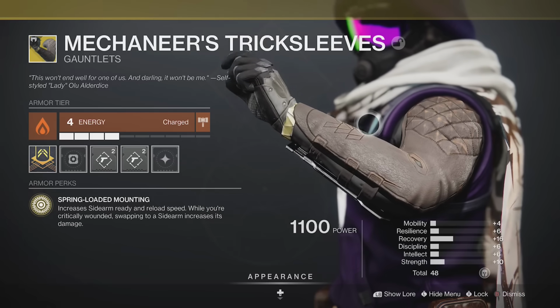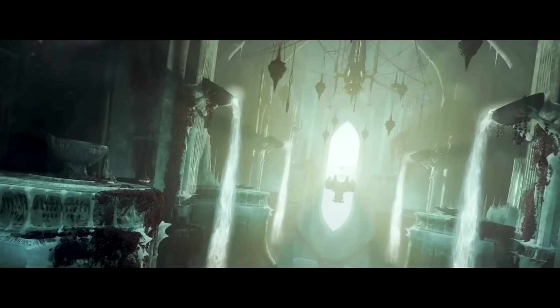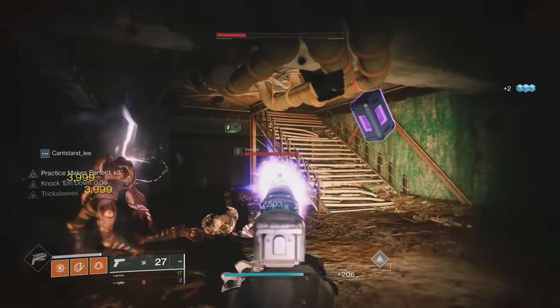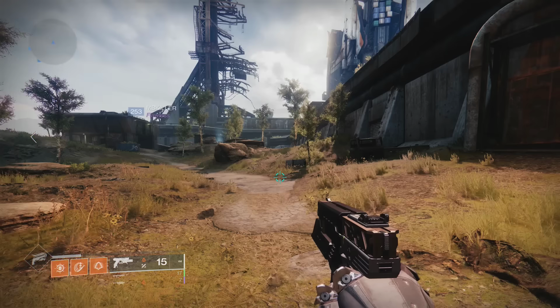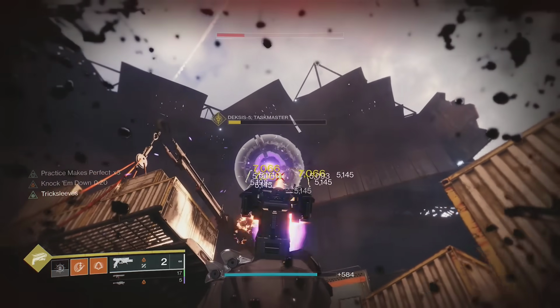Well, Mechaneer's Trick Sleeves are usually overshadowed by everything else hunters have, but it's actually amazing with a specific sidearm. Trick Sleeves give you an increased ready and reload speed with sidearms, and doubles your sidearm damage while you're critically wounded. Pair this with Devil's Ruin and you'll be taking full advantage of that damage buff. Devil's Ruin has the ability to shoot a long blast which consumes all of your ammo, so you can absolutely chunk anything you encounter. And you know what?